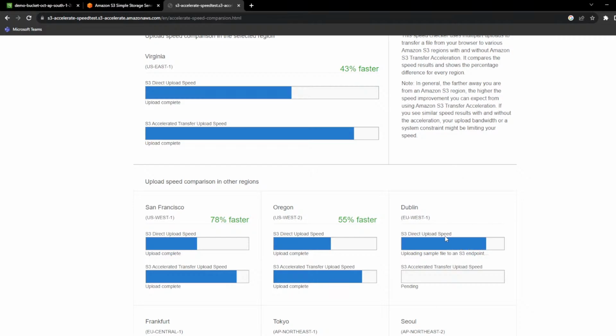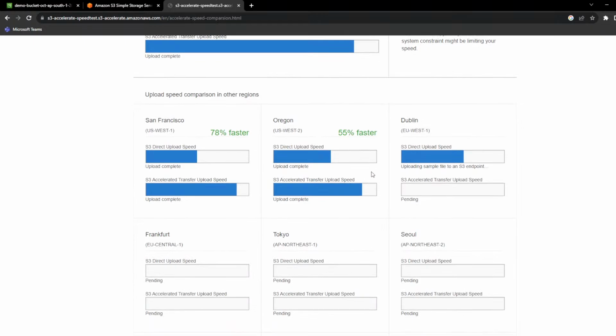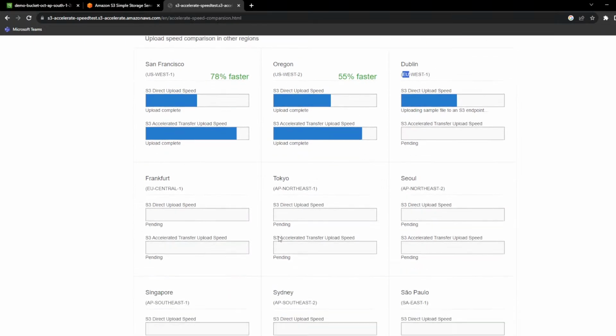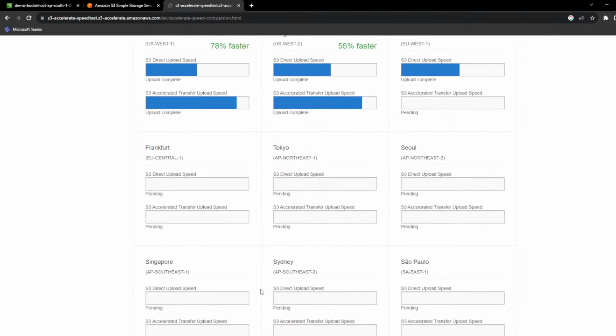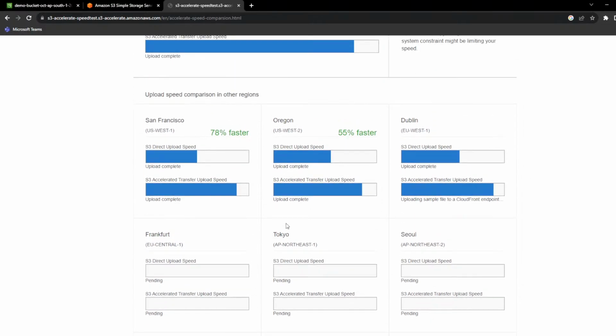So from your company's server, run this tool and check where your bucket is. If your bucket is in Mumbai and you're working from India, you will see very little, like 1%, 2%. There might be a scenario where it gives less performance. It comes out negative also.